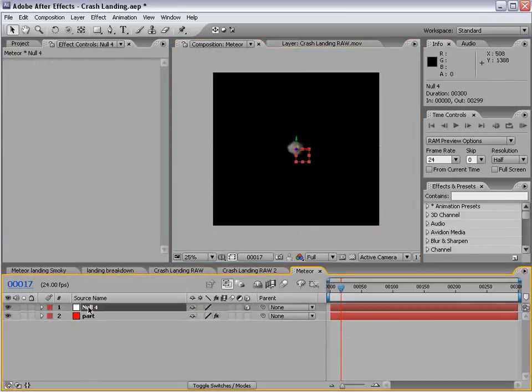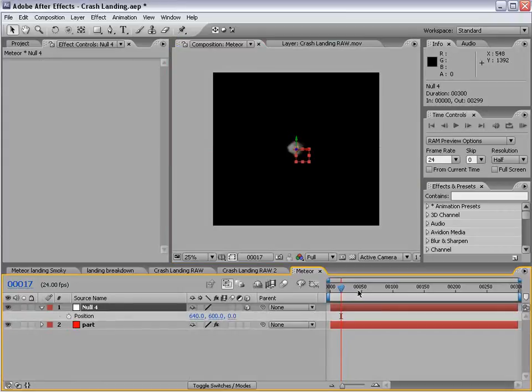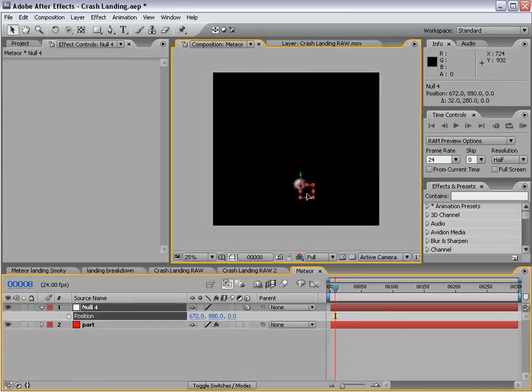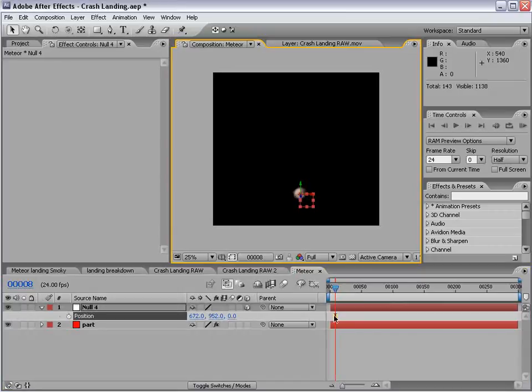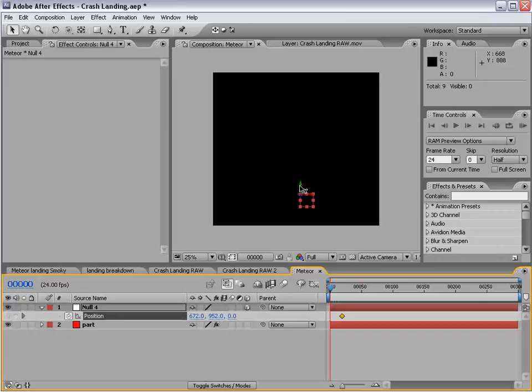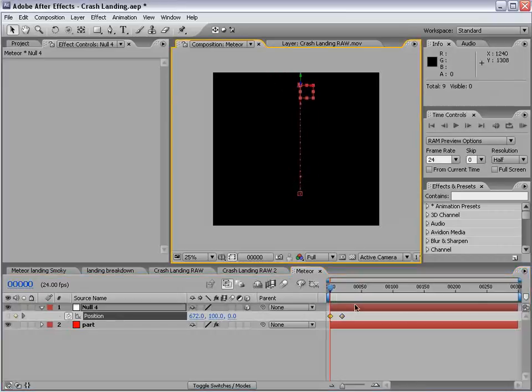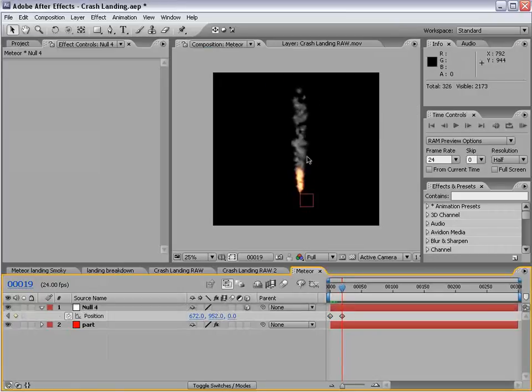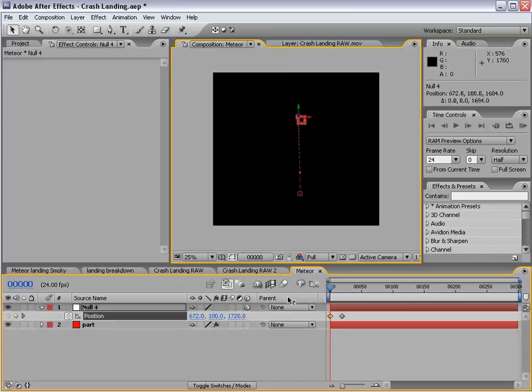Okay, so what we want to do is animate the null object in 3D space. So we'll put it down here at the bottom, kind of where we want it to land. Turn on the stopwatch, move it over, and we want to move this up really high. Basically it comes down and hits the ground. Now for the far away point, we want to push it very, very far in Z space. If you hold down Shift, you can really push it out there and drag it up so it comes from a little bit higher. If you hold down Shift, you can do it a little quicker.